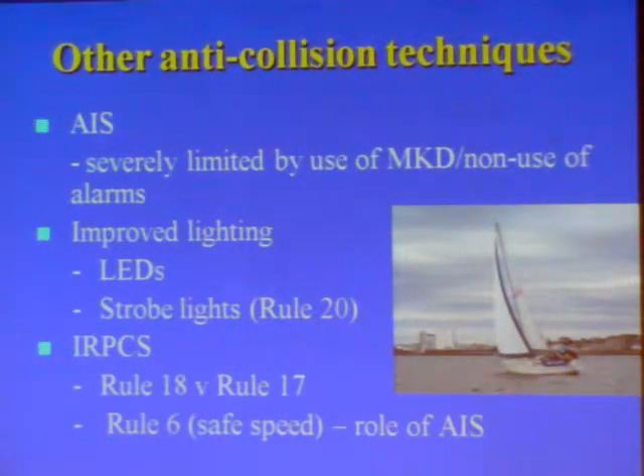Does this really fit with Rule 6? I don't think so. With the advent of AIS now, I think there's scope for coastal administrations to monitor what shipping is actually doing in their waters. I think if they know that there is thick fog in a certain area, then they have a right to call the vessel up and ask whether the vessel master considers that 25 knots is safe speed in thick fog.